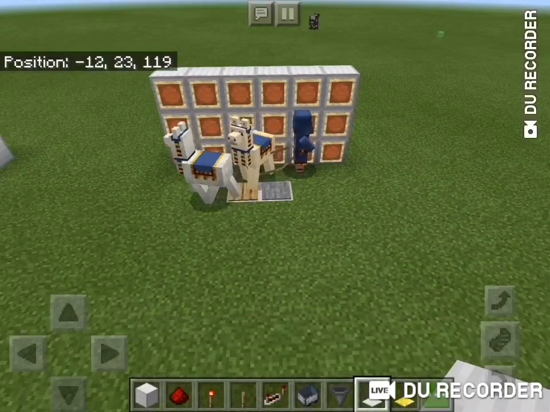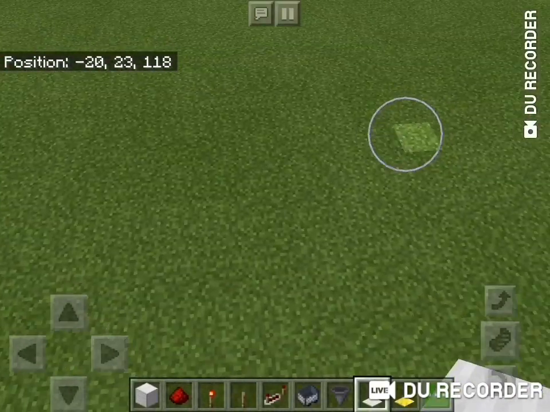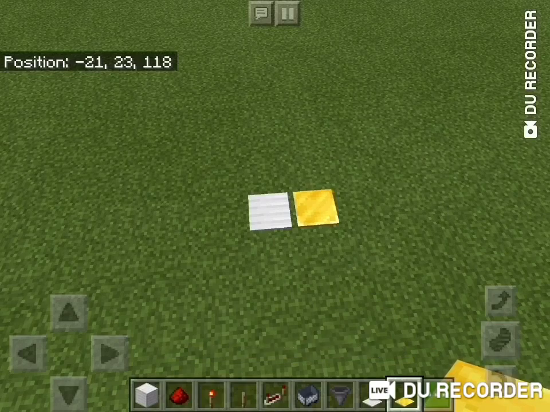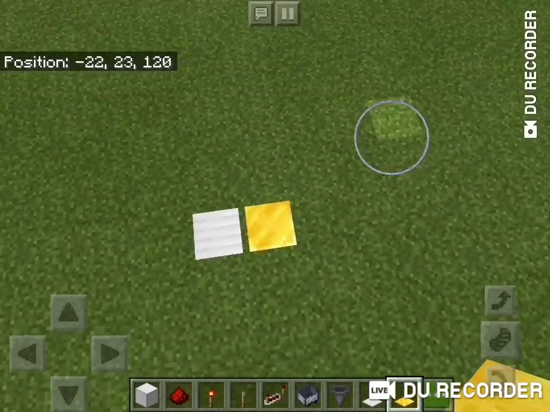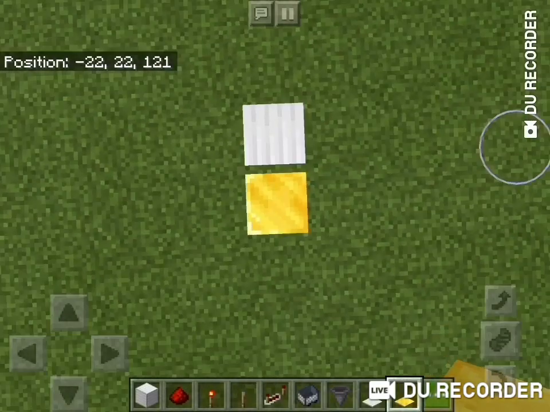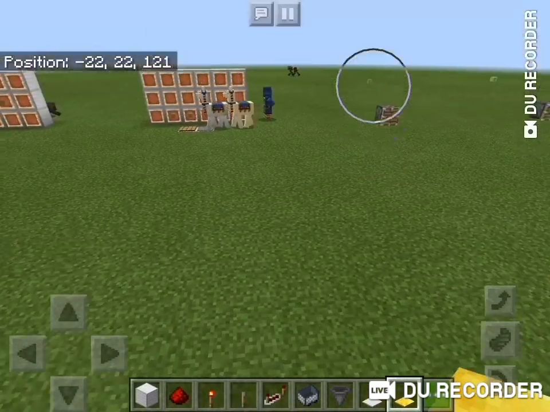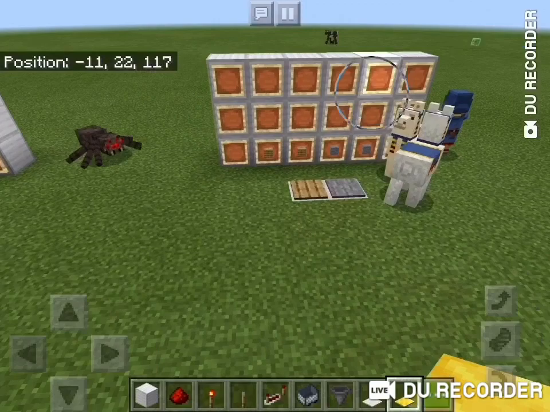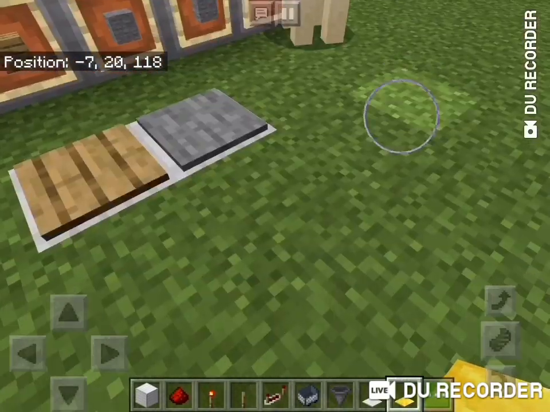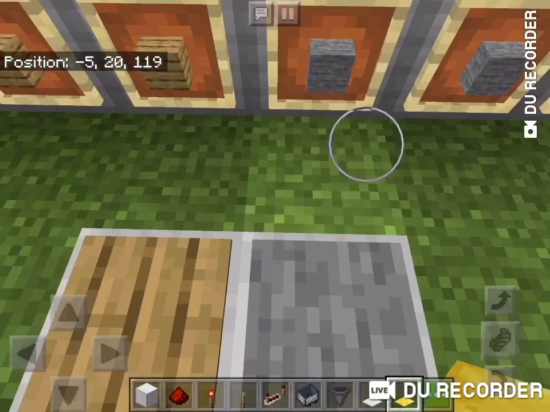And no, I did not forget about the iron or golden pressure plates. However, they just have so little use that they're just not worth going over. However, if you want me to go over them, I might maybe in the next video as a short segment. And as you saw that wandering trader demonstrating for us, they work the same way. You just step on them and they give off a signal.